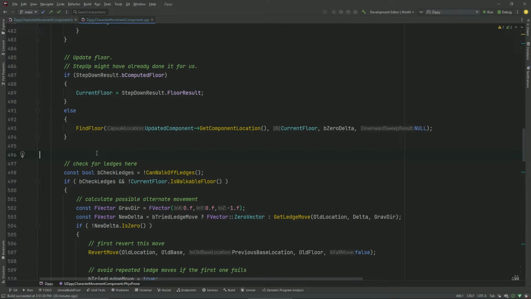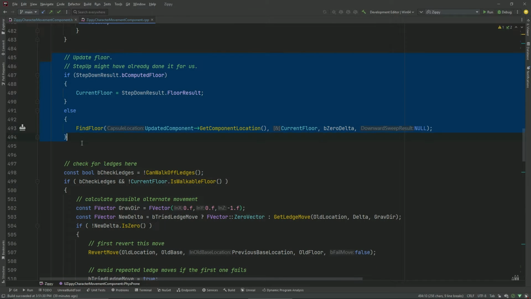I don't even know the depths of all their implementations of handling these ledges and how this all works, but I do know enough to explain and to use this in my code, which I would say is a good balance because the character movement code is like 12,000 lines of code. You can't possibly know everything from scratch. Even the guys that write it are probably not completely familiar with everything. They probably only read their portion. So I would say you just got to be familiar with what you need, and in our case we need basically the code I'm about to explain.